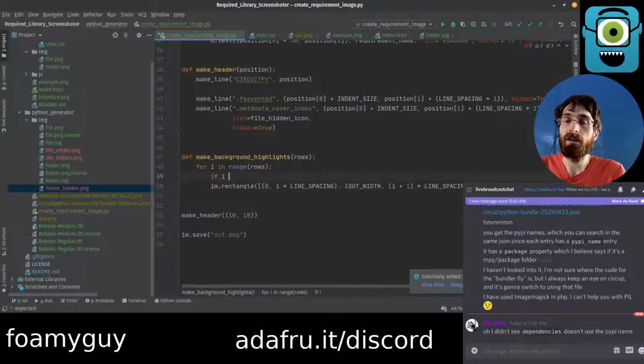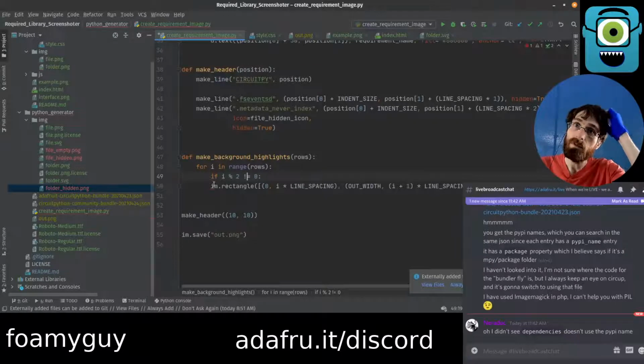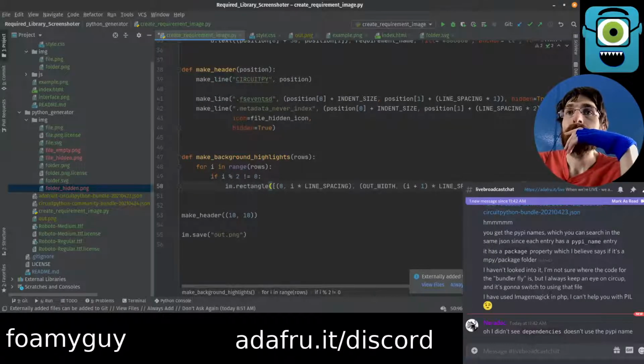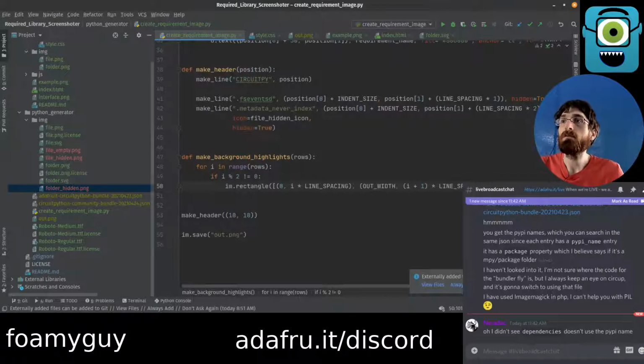If i mod 2 is not 0, let's go like this, then make a rectangle. 404040.